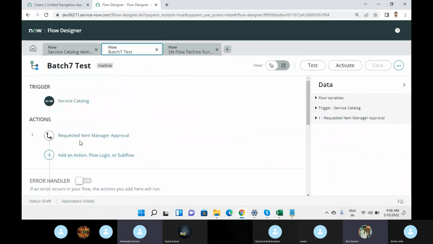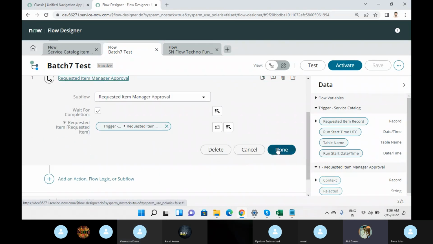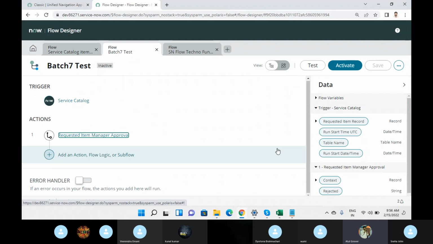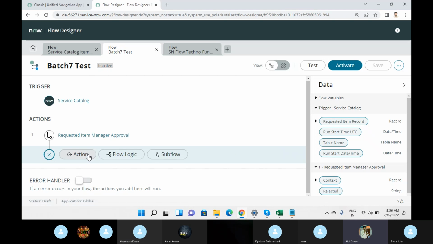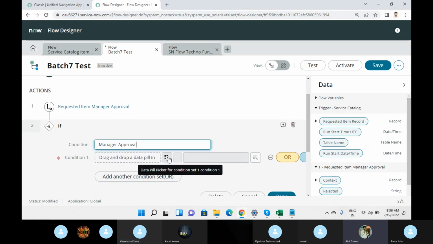In this case, I just mentioned to go for the request approval on this item, and done. Now the question comes, if the manager approves or if the manager rejects. For that, we're using the flow logic here. Let's say I'm putting an If on manager approval. What condition do you want to put?